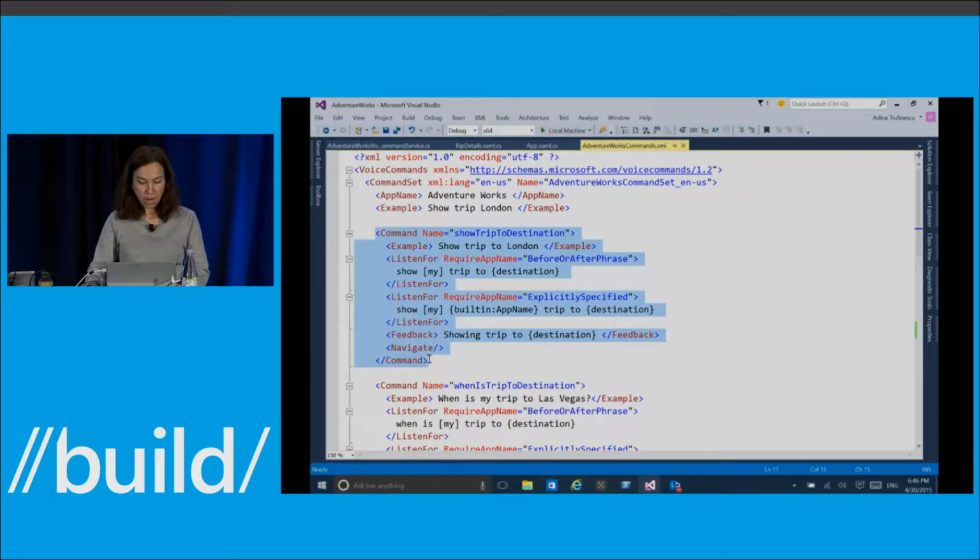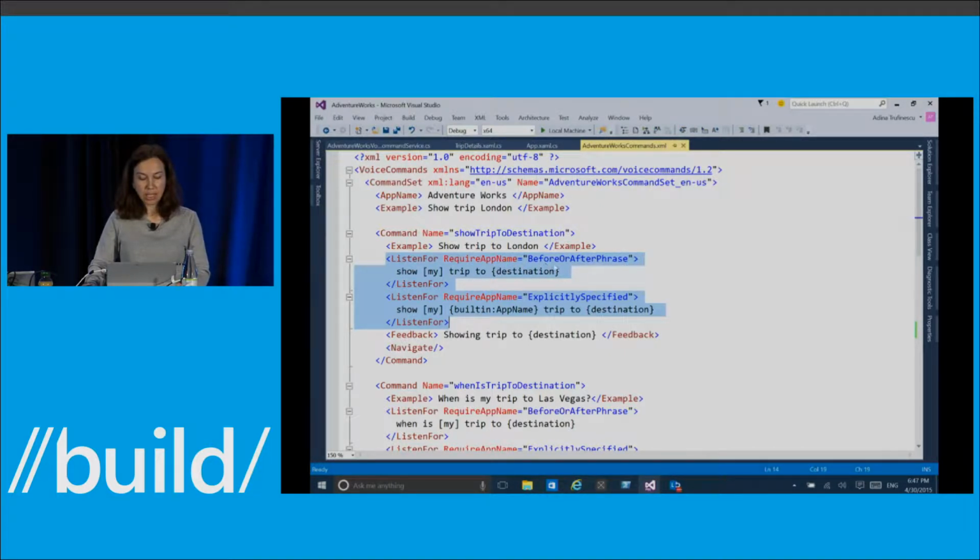This is the show my trip to London command. This one, the command name, is the command identifier. This is how I know at runtime which command was identified. This is another example for this particular command. And then here I have two ListenFor elements. These hold the words that the user needs to say for that command to be recognized. They are different because the first one requires the application name to be used either before or after the phrase.